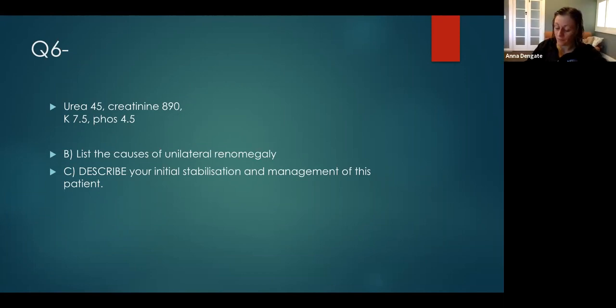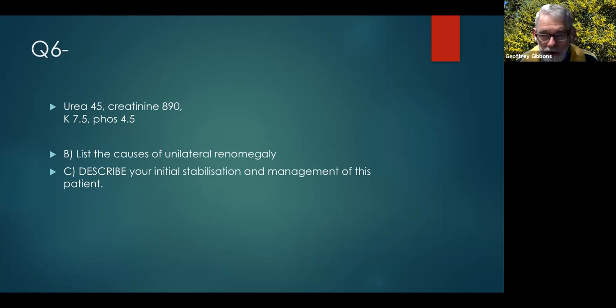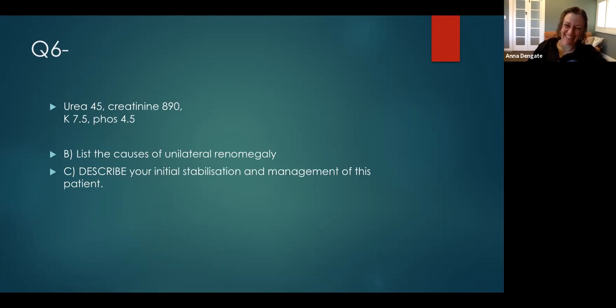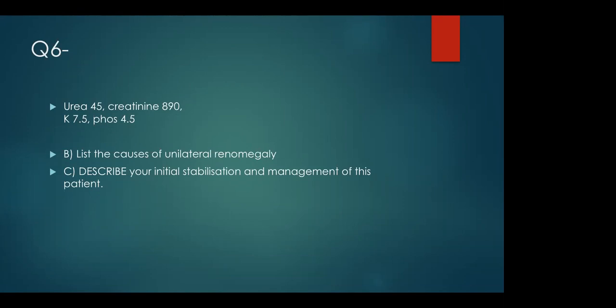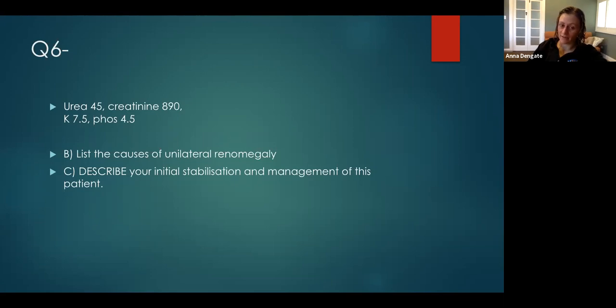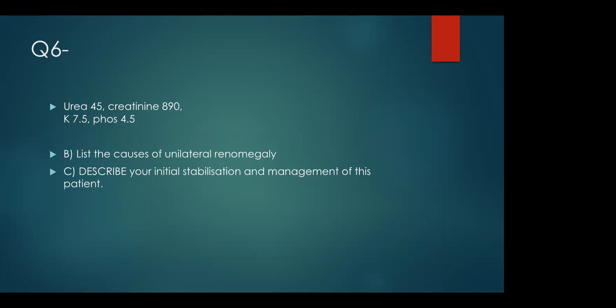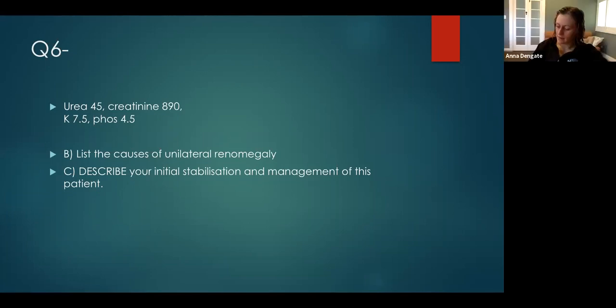One more. I'd better not say too much. I passed my membership 40 years ago, but I'd hate to fail it now. Something like polycystic kidney disease, would that tend to affect both kidneys and be a younger cat? Potentially, so they can be completely subclinical. So cystic disease is one of them. Genetic polycystic kidney disease would be bilateral, but a single renal cyst could absolutely cause changes that we're seeing here. Yeah, okay. Excellent. So I've covered all of them.